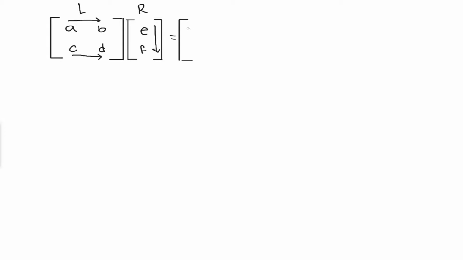So let me just show you real quick. Not only that, but they add together. So two operations, multiplying and then adding. In this case, we've got A times E, plus B times F. That's for our first sum. Our second one is going to be C times E plus D times F. Now you might be like, oh my God, what a terrible way to multiply.